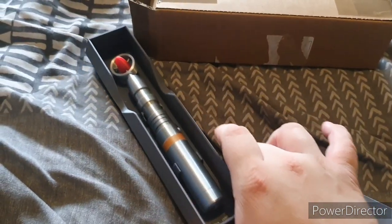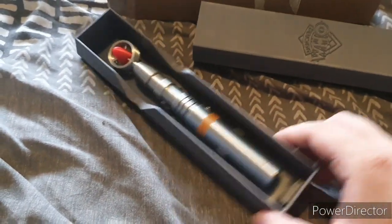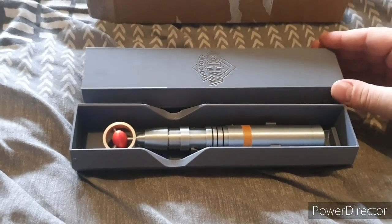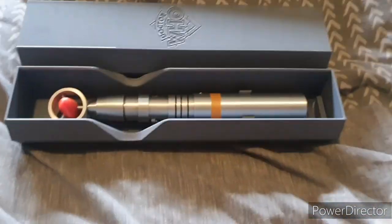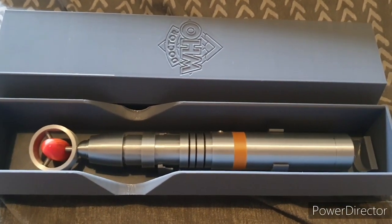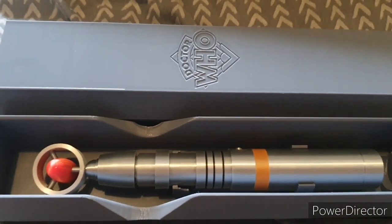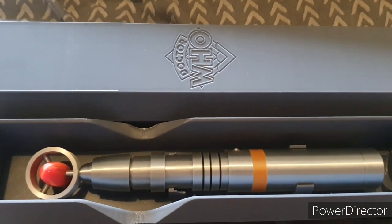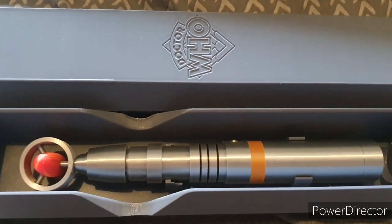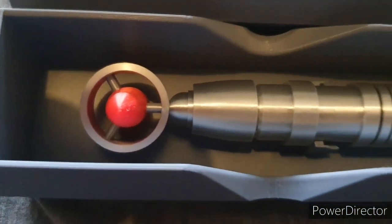This replica is not metal, it is 3D printed, but I think for a 3D print it's really good. It does look metal on camera, at least to me it does. I got it off Etsy and it was a spontaneous buy — I saw it, I saw the price, and I thought that is really good for the price. It's such a beautiful sonic design.